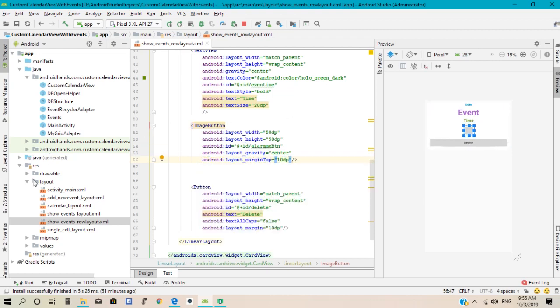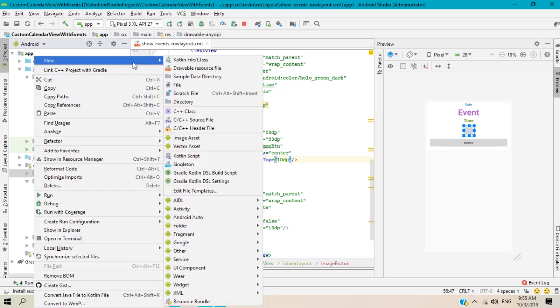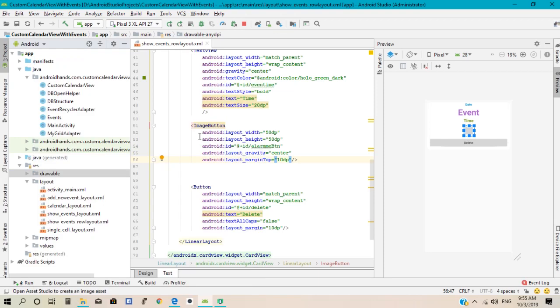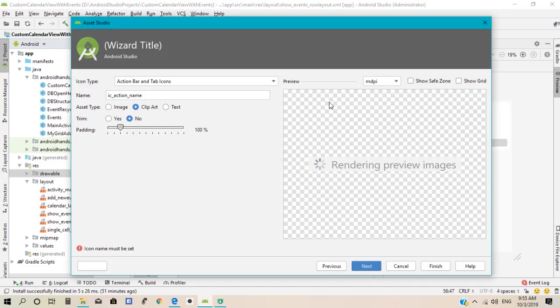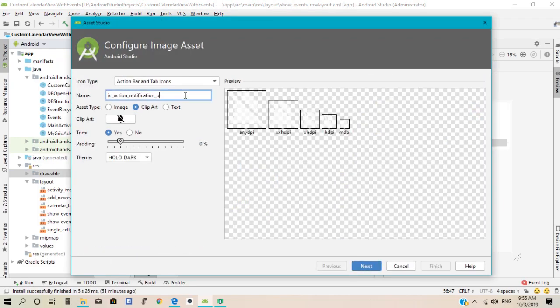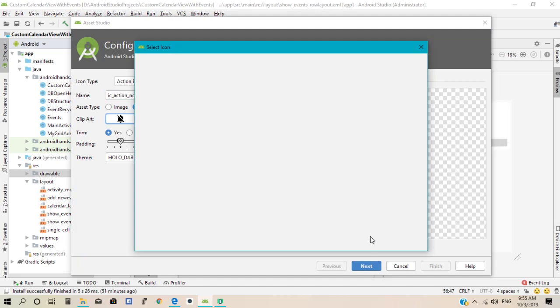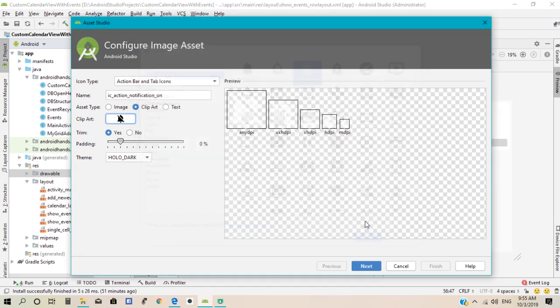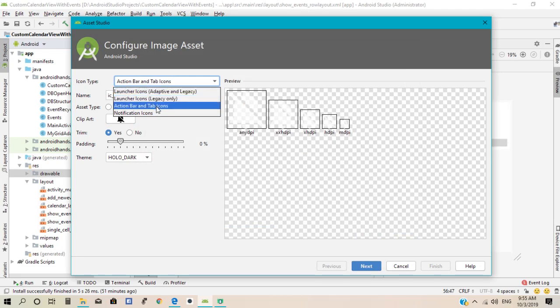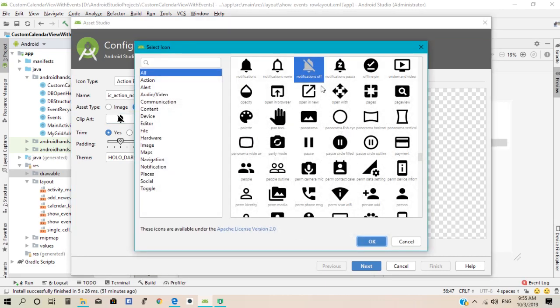We need to create two image assets. We need to set notification on. First choose here action bar and tabs icon, choose clip art, and click on this button to choose the clip art.